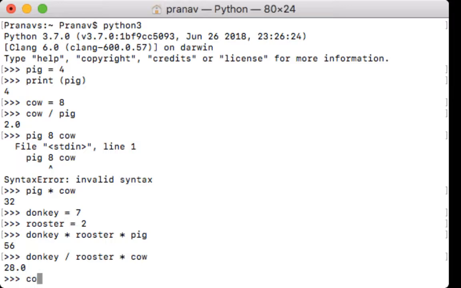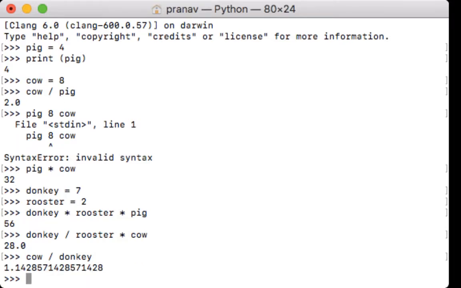And now let's do some other things. How about cow divided by donkey? And if we do this, since cow is initialized to 8 over here, and since donkey is initialized to 7, you should be getting a really large decimal.